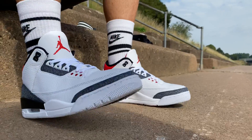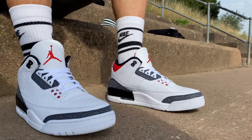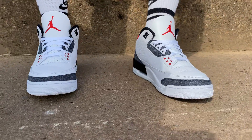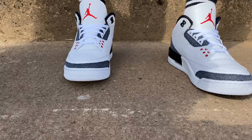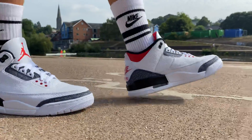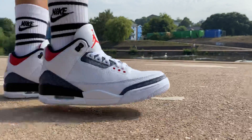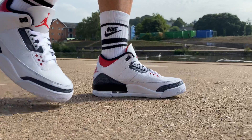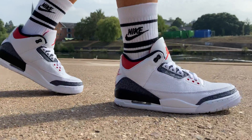This is almost a take-it-or-leave-it colorway for me. However, this denim color — which is a little bit darker than you would normally find with a regular elephant print — I think sits really nicely with this sneaker. When I was filming the B-roll and wearing this out in the sun, I kind of felt for them a little bit more because I think this is a really clean summer colorway.